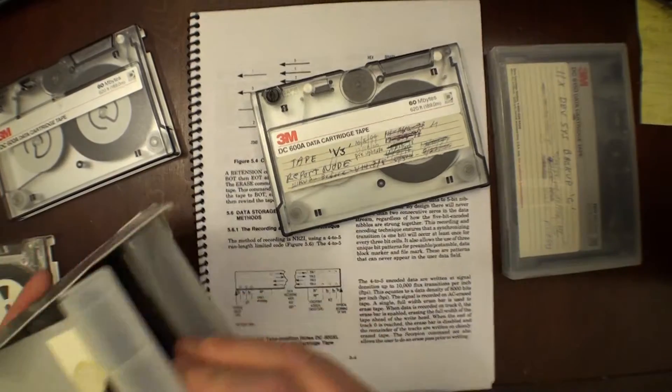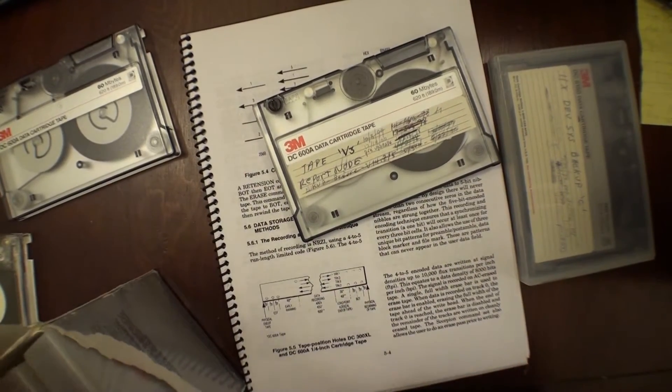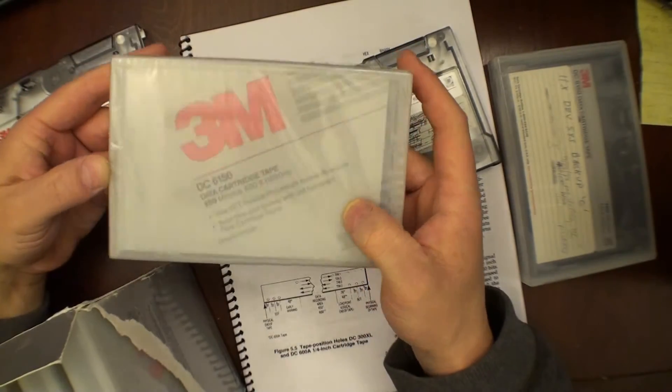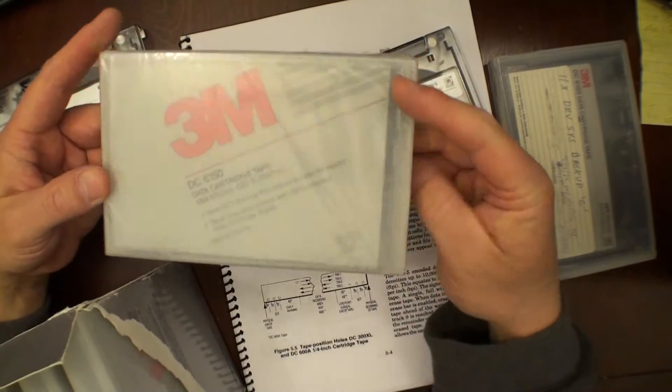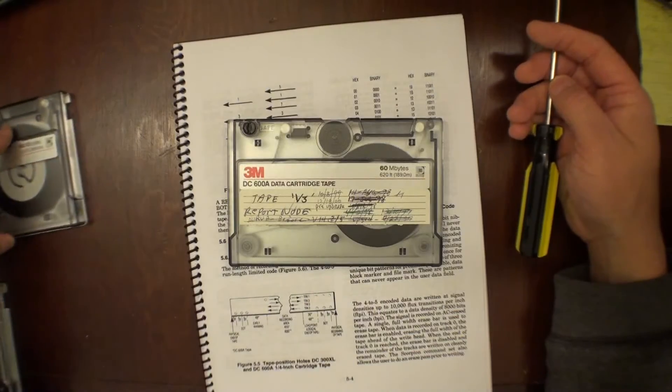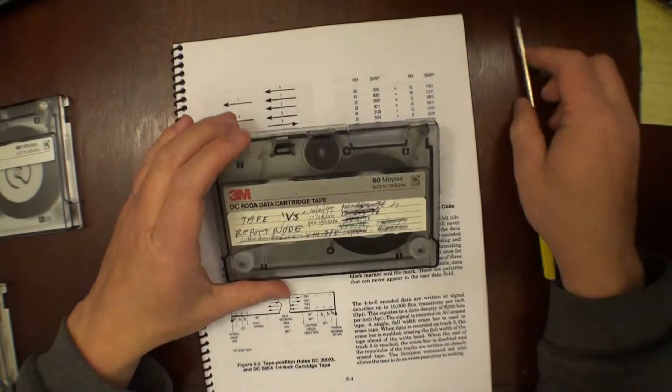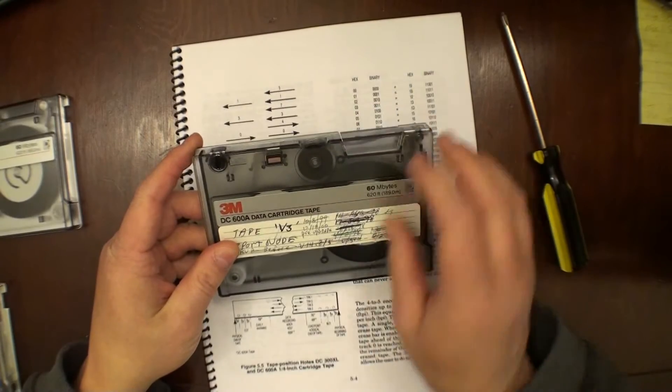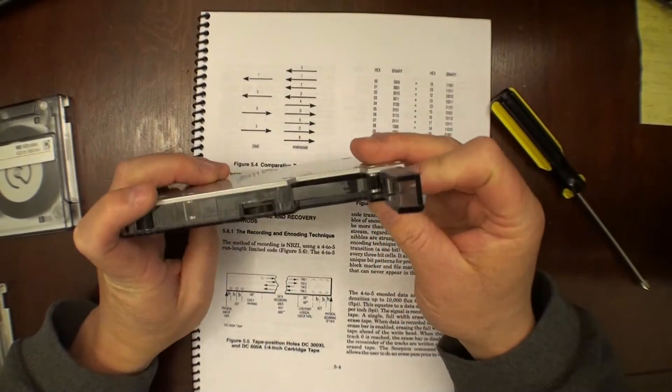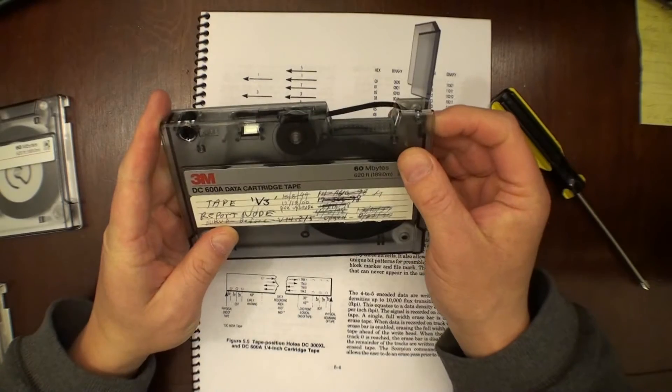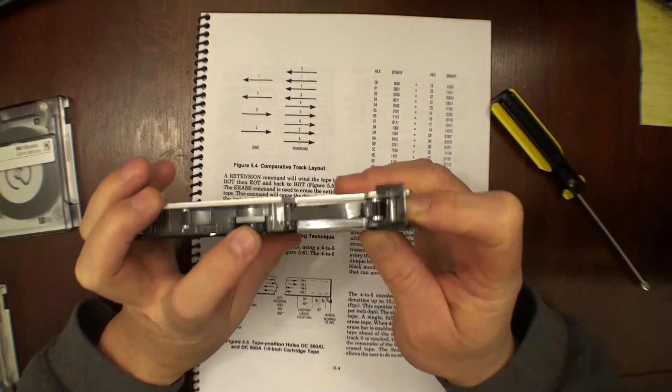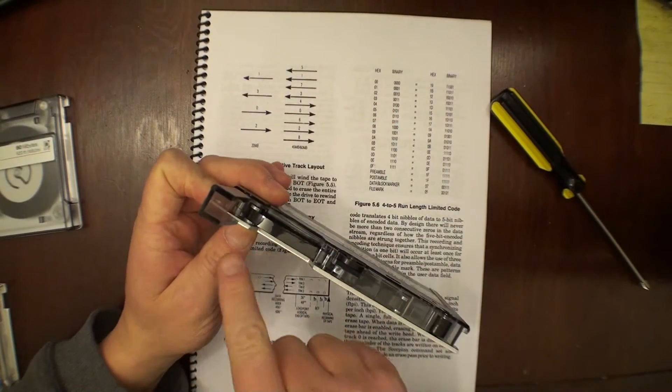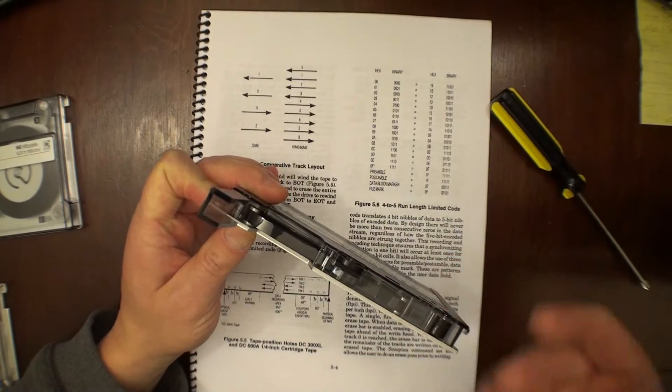So let's see if we can do that. Now, I found a box of these that were unopened, so I imagine that the bands in these are going to be probably as good as I possibly could get because it's clearly unused. The first thing I'm going to do then is I'm going to remove the bad belt from this particular cartridge. I like to make sure that before I make any changes to this tape that I have the tape in a position where there isn't any data that is going to be on the surface that I'll be touching just to be more safe than sorry.